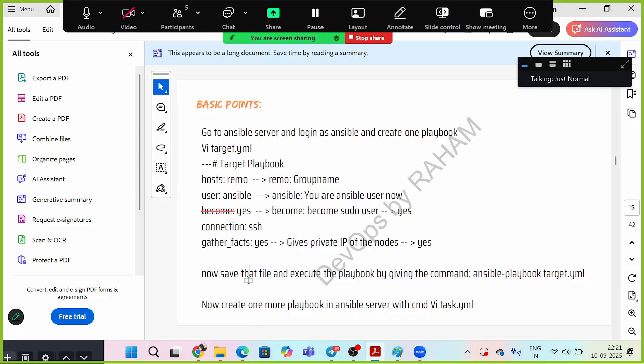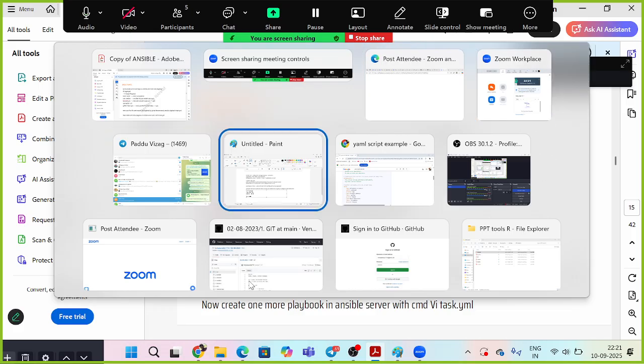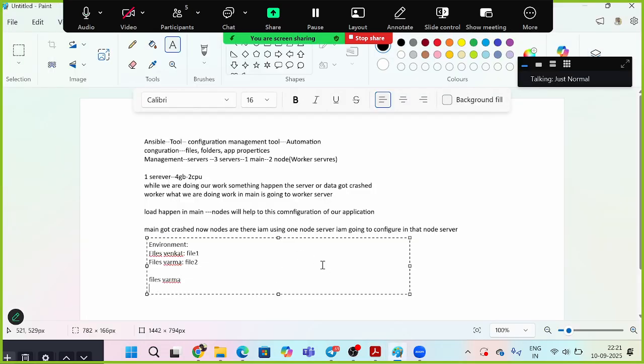If we use our playbook, the creation of playbook.yml, the file should be like this, either YML or YAML is fine.